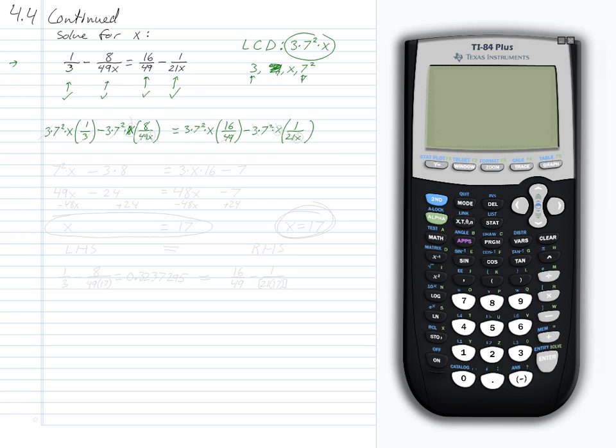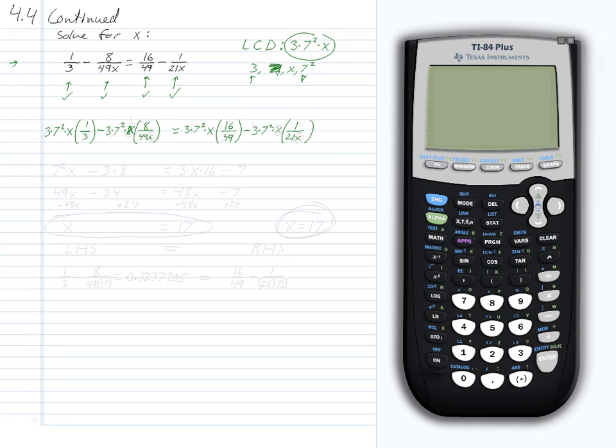Now this looks excessive. This looks like a lot of stuff to keep track of, but if you cut corners in this stage, if you start to see stuff that's going to cancel, you may lose track of things. So at least starting out, I would recommend showing all of the pieces as you're going, particularly with this type of problem. It can be very easy to lose little things that'll totally throw off the problem later on.